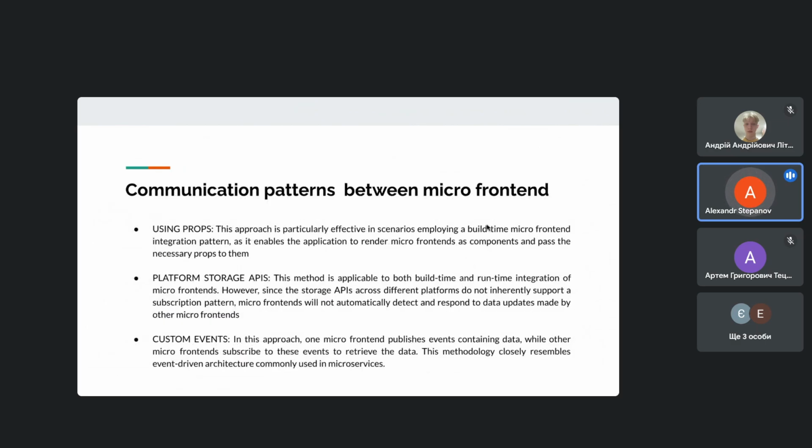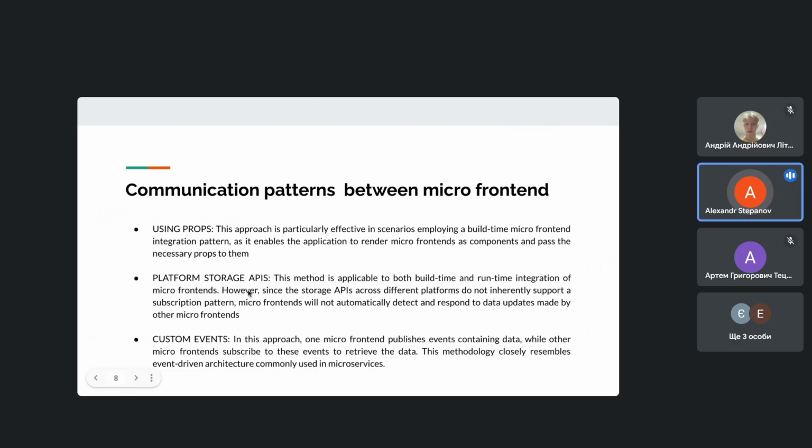Some words about communication patterns between micro front-ends. We can use props. This approach is particularly effective in build-time micro front-end integration, and it enables the application to render a micro front-end and pass necessary props to it, for example via URL params or query params. Another one is platform storage APIs.